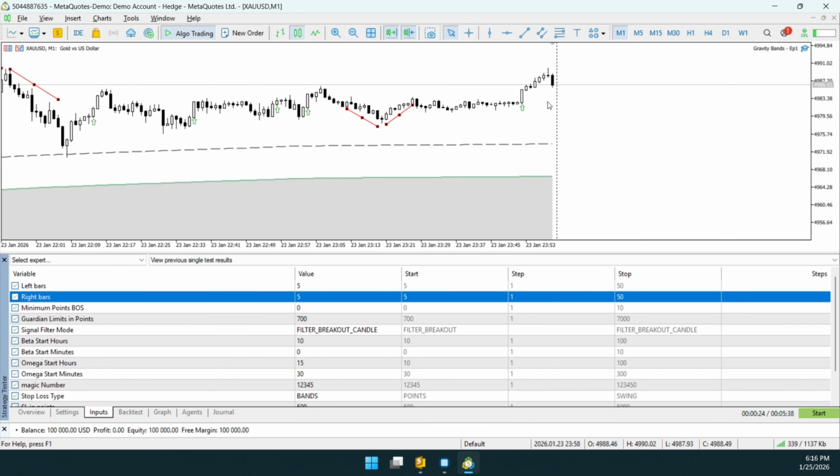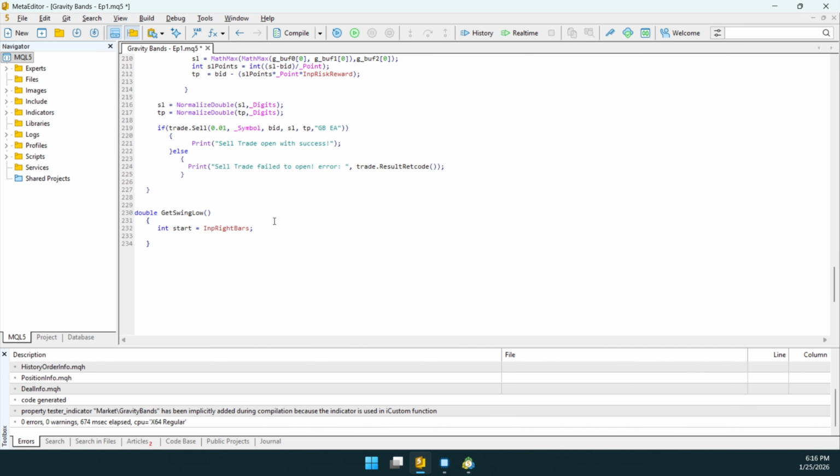I need to go back 5 and do my checks. So I can start with input right bar. I'm going to put int, and so basically you can put it to 100. I'm just going to scan the last 200, and I'm going to basically take a for loop, int equal to start.